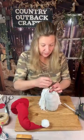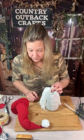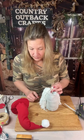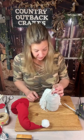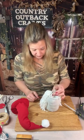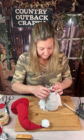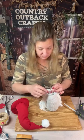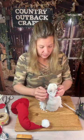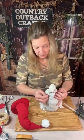Fuzz everywhere. Tie. Oh, that's a good idea too, Camille. Well, I got this glued to the sock, but I get what you're saying. But then I won't be able to, well, maybe I will. I won't be able to tuck it back in there, will I?